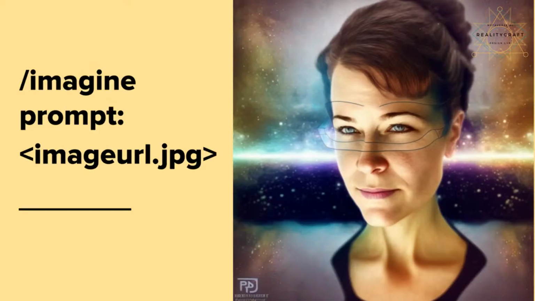Image prompting is, again, something you can do from your existing works. You can also use it to do these kinds of Lensa style portraits that folks have been doing. I personally don't use the apps on my phone like Lensa. I will absolutely use what's already built into my existing tools, whether it's Midjourney or Canva. So this was sort of a Star Trekian portrait of me based on a photo of a headshot, right? So in this case, the prompt looks like imagine prompt, and then you take that URL.